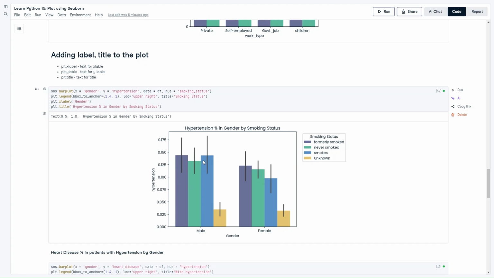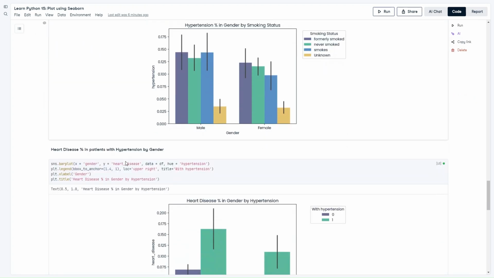So for never smoked cases, the percentage of people in that category with hypertension is relatively less. And here we can see that in female it's less for smokes. Again, these results need further investigation, but this is how we can read these charts.